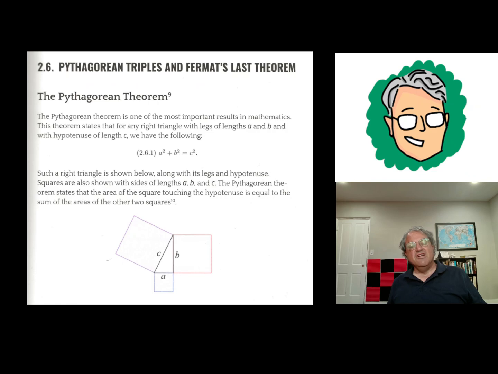If you have a triangle like this you label the sides a, b and c. These are the lengths of the three sides. a and b are what are called the legs, those are the sides that are adjacent to the right angle, that form the right angle. And c is what's called the hypotenuse, that's the longest side, the side that's not connected to the right angle, opposite the right angle. And if you have a right triangle like this what the Pythagorean theorem says is that you have this equation that holds for a, b and c, namely a squared plus b squared equals c squared.